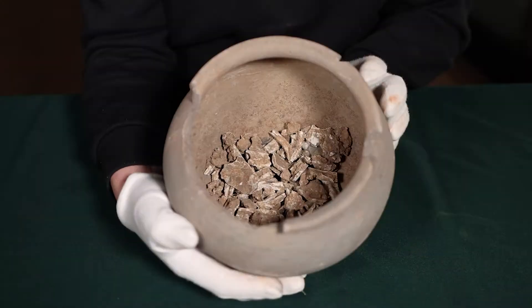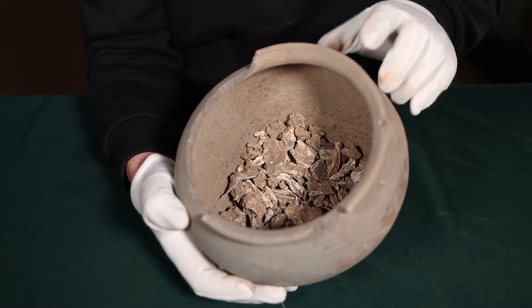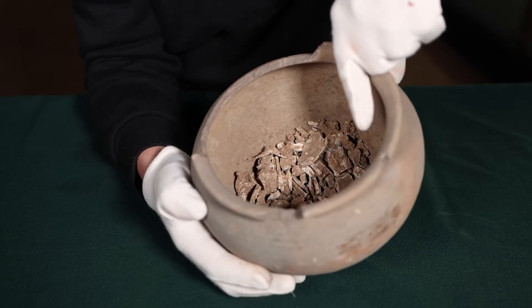The landowner Mr. Piper noticed some pottery in the spoil heaps and asked the workmen to be a bit more careful as they were excavating and to look out for any more pots. They managed to retain a number of these pots, which were found to contain human bones. So we know this is a cremation cemetery.